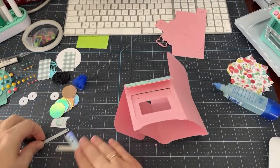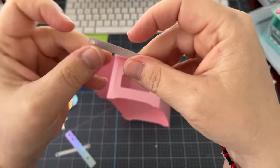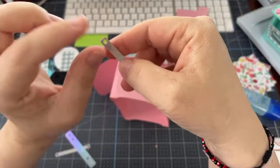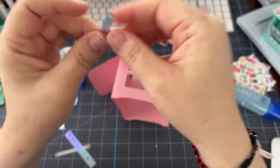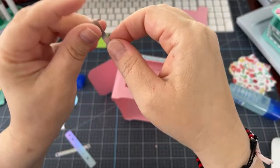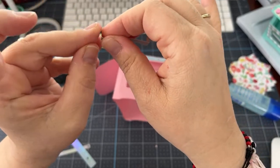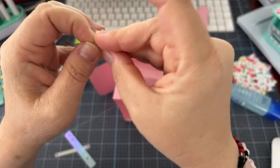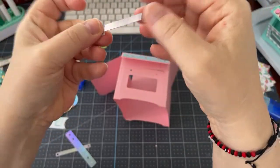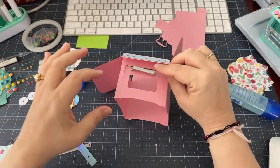Our other chrome piece is this, and you'll notice it has two little score marks on each side. So you're going to score them both on both sides like this. And then you're going to put this side out because you want it to have a dimension. So this is how you do it, just like that, you see? And it's going to go on here.